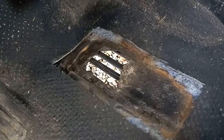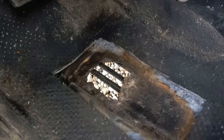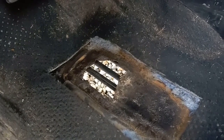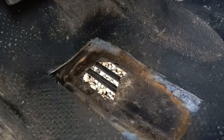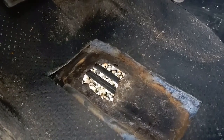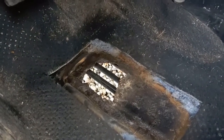I'm just going to JB Weld a patch over the top of that, and we'll see how that holds up over time. I think it will probably be fine for this purpose. So I think if I square up the corners a little bit, that will help, because the JB Weld will form a seal, more or less, and keep water and other grime from coming in from the bottom. And then I'm just going to duct tape the carpet back in place and go from there.